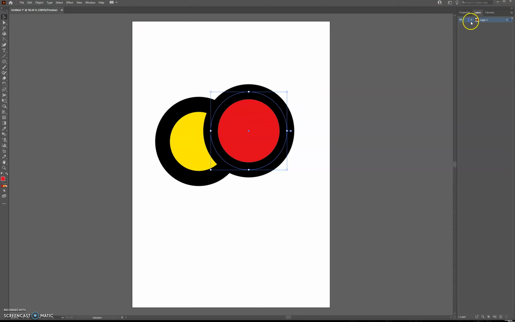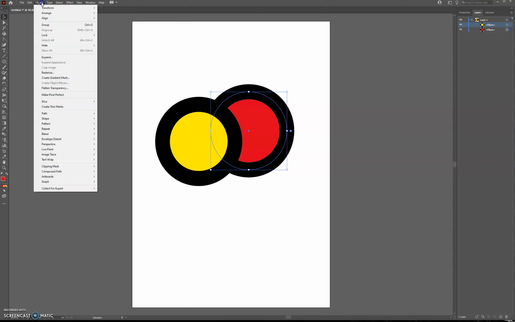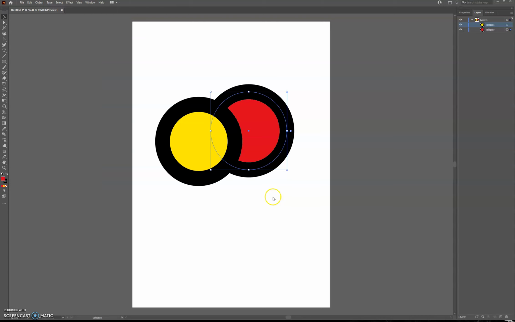If I go to my layers panel here, I've got layer 1. We'll talk about layers later. You probably won't need to use them too much. You can literally just move them up and down on the layers. And then the yellow one's on top. So it's like you're looking down at it on a table. The ones on top are the ones on top. You can also go to Object, Arrange, and then send backward, send to front, etc. So there's 2 ways of doing that. I usually just do this because it's a bit more intuitive, I guess.